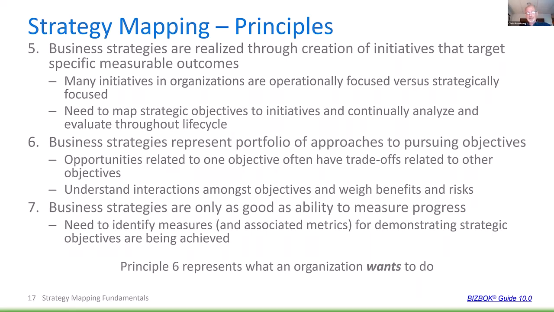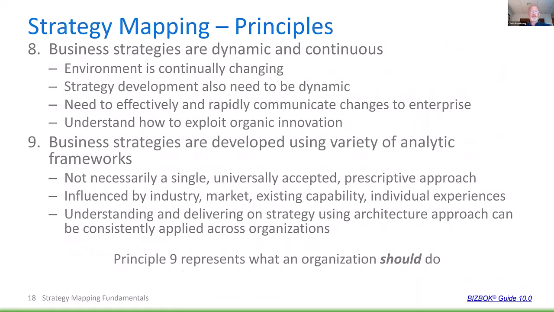And just to call out here that principle 6 is related to the third dimension of what an organization wants to do. And then the last two principles are perhaps stating the obvious, that I've already said numerous times, that strategies are dynamic and we need to continually look at them and evaluate them. So this gets into an interesting perspective. It's one thing to be agile at the IT software level, and of course we want to try to scale that up to the entirety of the business. But one of the things that comes from that, in my opinion, is that strategy definition and strategic planning also need to be agile.